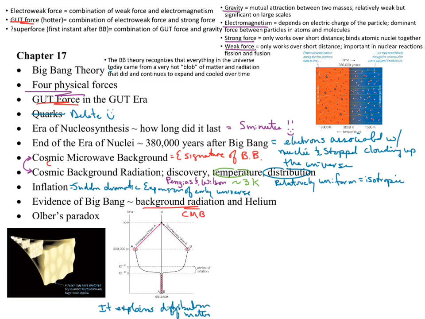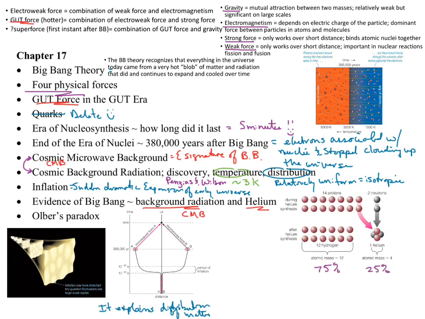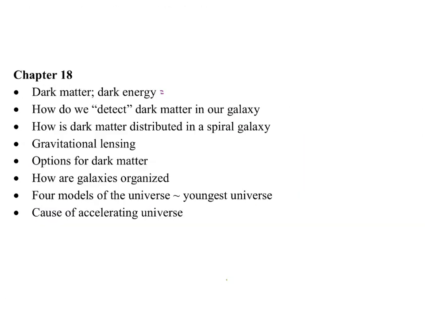Evidence of the Big Bang, there are 2 things. There's the cosmic microwave background, and the other evidence for the Big Bang is the amount of hydrogen and helium, about a 3-to-1 relationship in the abundance in the universe. And the last one, Olbers' paradox, basically asks the question why at nighttime our skies are black instead of lit up with stars. And the answer is because our universe had a discrete beginning and it is changing over time.